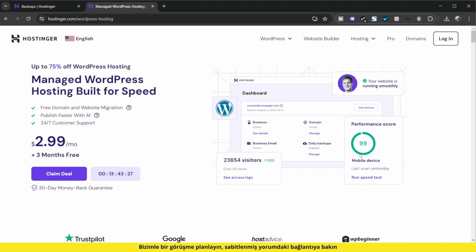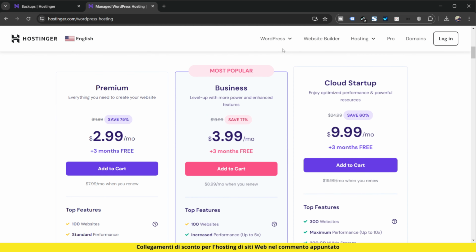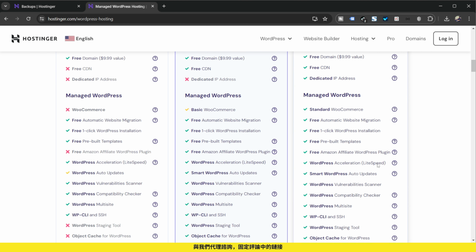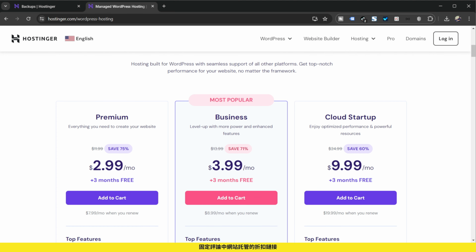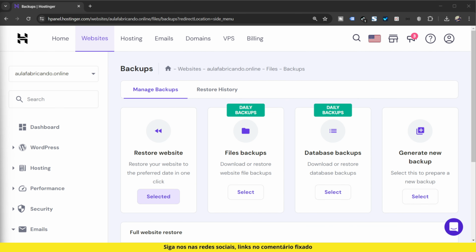One very important thing: as Hostinger has a money-back policy if you don't like the product, you can simply do the following. By hosting from Hostinger, install a WordPress site. Install all the themes and plugins you have on your current website. Check if it will work. If it works, you know the problem is with your website hosting and it's time for you to migrate. All you have to do is bring your website to Hostinger. Even Hostinger does the migration for you free of charge. All you have to do is join one of their plans. I recommend Cloud Startup for sites that need more performance, and call the support team and they will help you with the migration process.